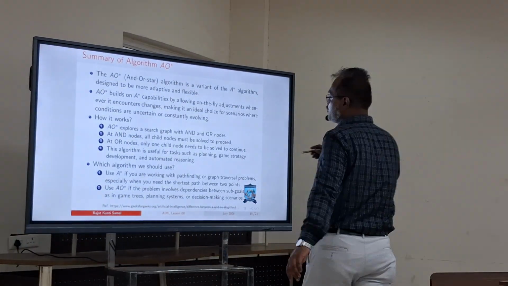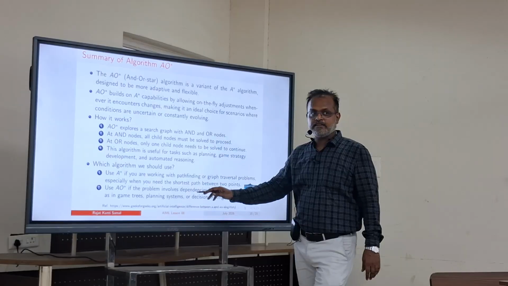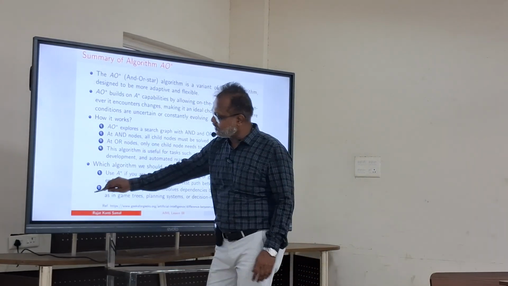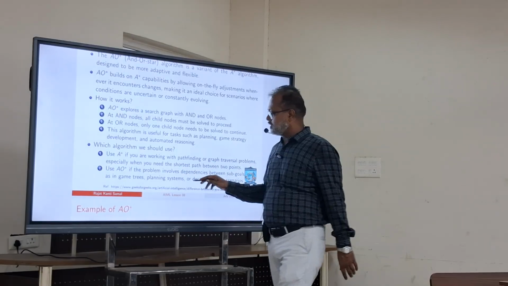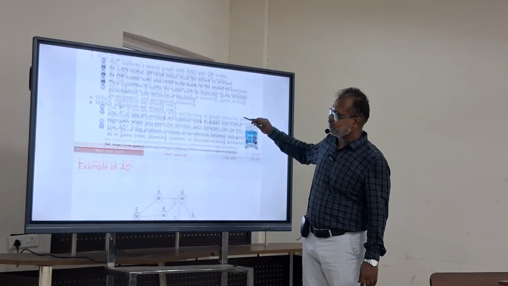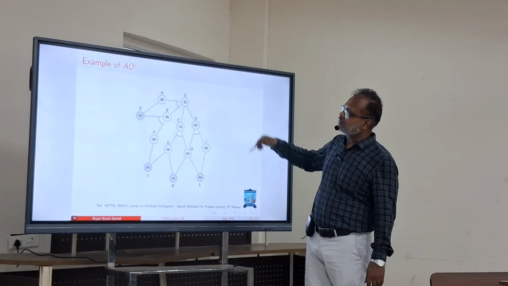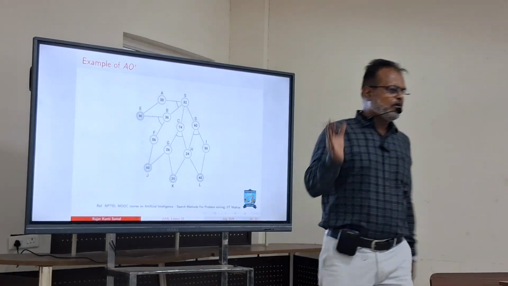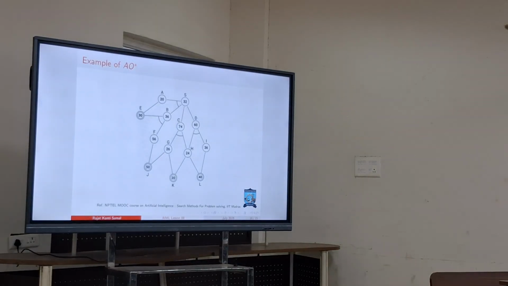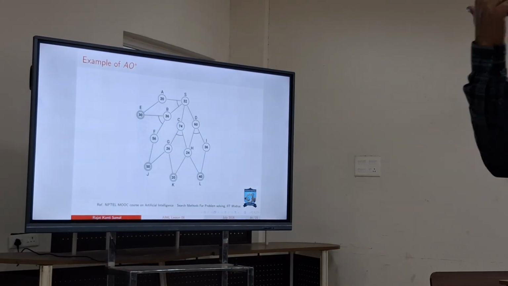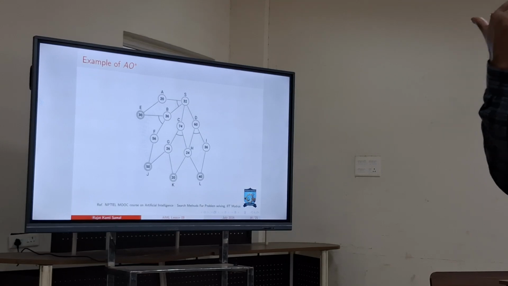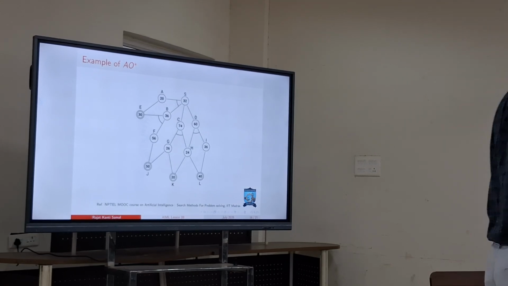So which algorithm should you use? A star or AO star? This can be a 2-mark question. Where you should use A star, where you should use AO star. So then your answer is this. Okay. AND-OR graph, AO star. So this example, you see the solution, and we are not going to ask you these detailed solutions using AO star. Okay, we will only ask smaller problems, but this one is for illustration, showing how it is solved using AO star. Okay, so with this we stop.